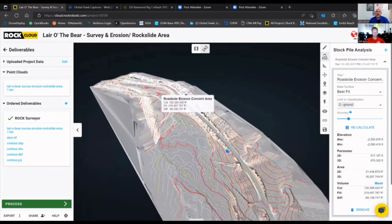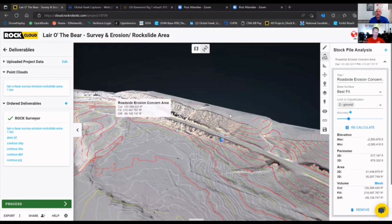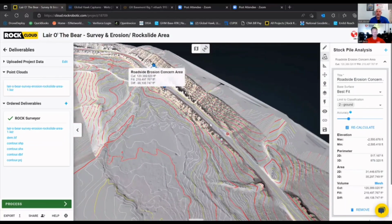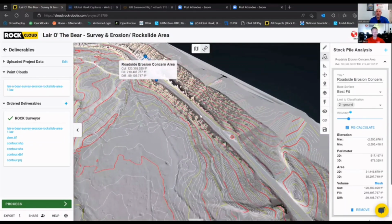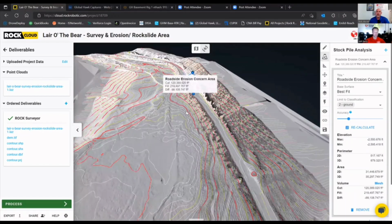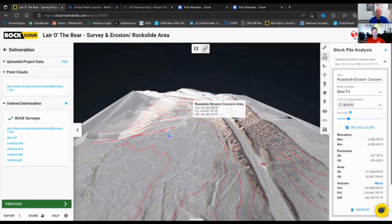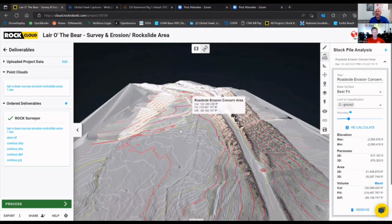It's all there. And the easiest part for the customer is that it's computer processing time, not flight time. Flight time's the expensive time, when you're having to send pilots out. But it's still cheaper than anything else. Sending 2 guys out for 3 days to collect this, or 3 guys out for 2 days, to collect the data that you see took us less than 3 hours. And I imagine that's a lot safer than standing in a potentially heavy traffic zone trying to gather the same data points.